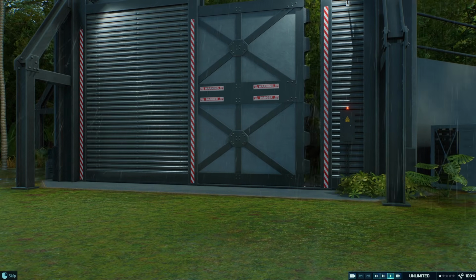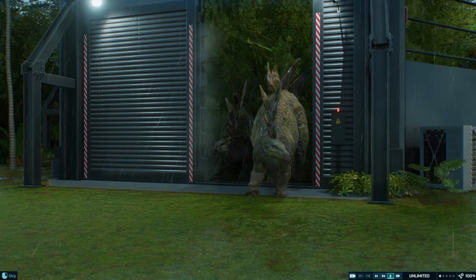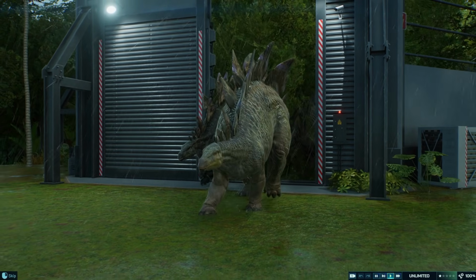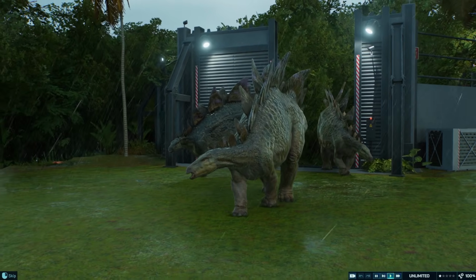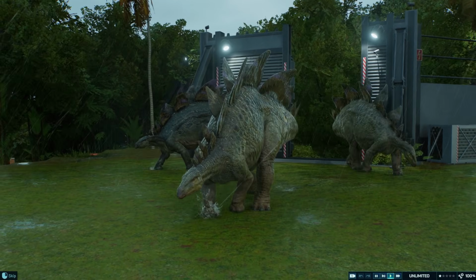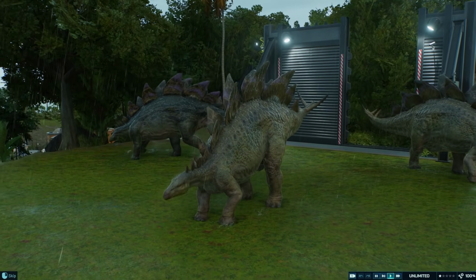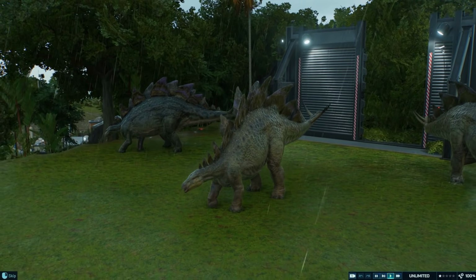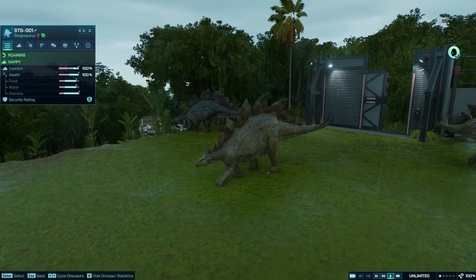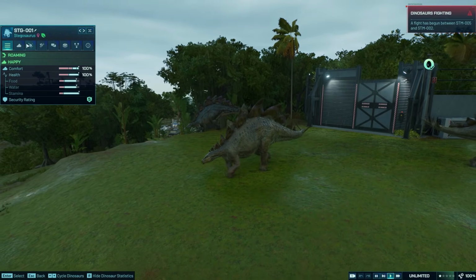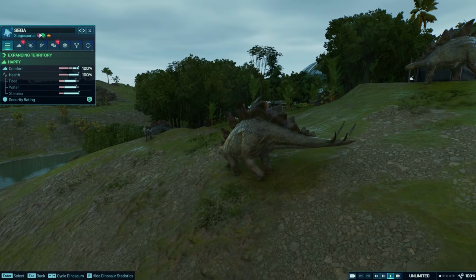The next dinosaur we decided to release is the Stegosaurus. Its name means roofed lizard, referring to how the plates were thought to be flat at first. This is one of the oldest dinosaurs we're going to have in our ecosystem, as it lived in the Jurassic period about 145 million years ago. It was about 30 feet long, weighing up to 5 metric tons. There's a lot of debate on what the plates on its back may have been used for, but it's best believed that it was used for either display or temperature regulation.